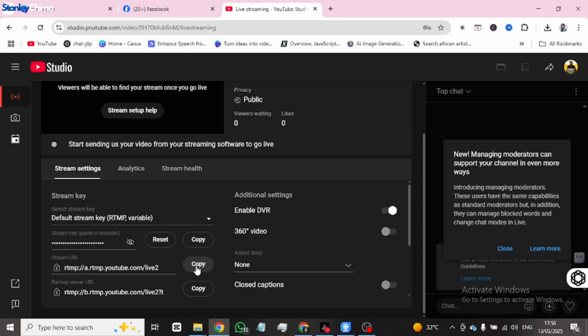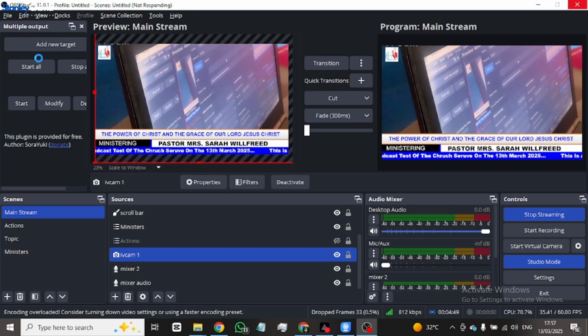Okay, which is okay. Now, this encoder, make sure you leave it as get from OBS. Everything should be get from OBS, so that your system doesn't do double work on your PC. And then that is okay. Once you hit okay, and then you hit start, let this appear. So here you can see the YouTube.